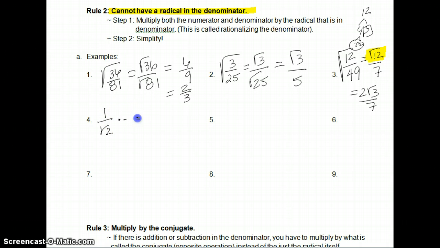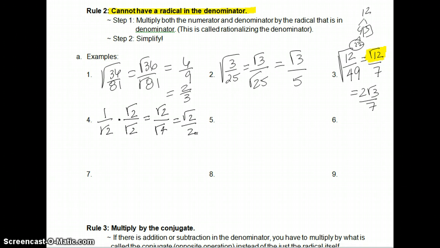Okay, so when I multiply the denominator by root 2, that is going to cancel out the radical. This would be root 2 over root 4, and the square root of 4 is 2. Notice that I no longer have a radical in the denominator. Now, please don't cancel the 2 and the 2. The 2 on the numerator is trapped underneath the radical. That is a different numerical value than the actual number 2.